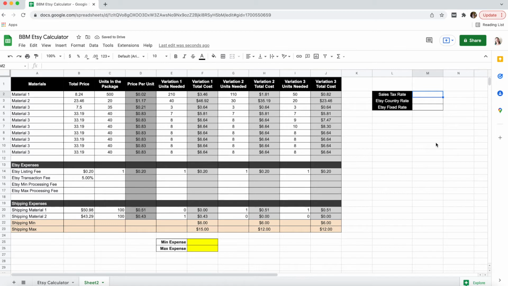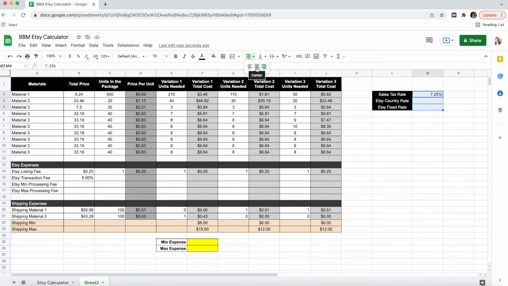So I decided to use as my sales tax rate, and this comes into play because Etsy's processing fee is calculated based on your total price of product and the total shipping price, even if you're not offering free shipping, and the sales tax included. It calculates off of that total. So sales tax does matter in how they process their fees, which is why that gets a little bit tricky. I chose to just create my spreadsheet to go with the maximum sales tax in the US, which was California, with 7.25%, because a lot of that's going to come down to where you're selling.